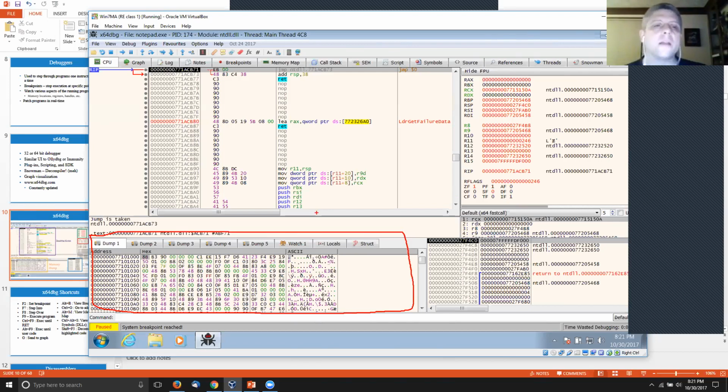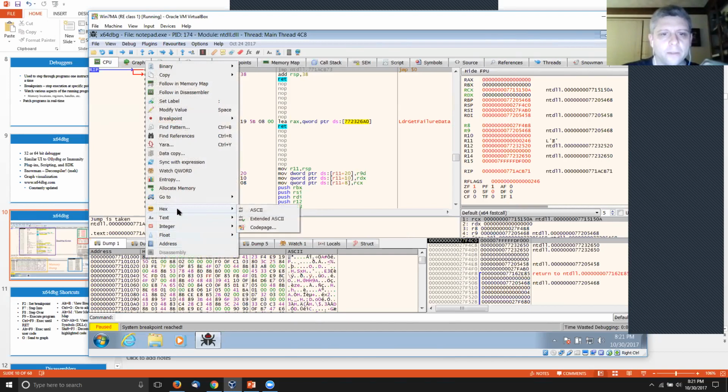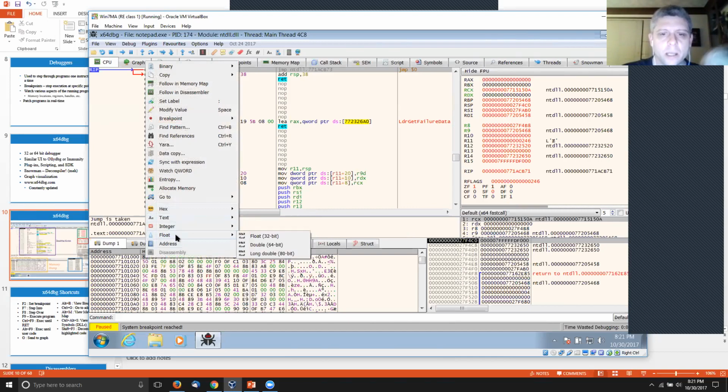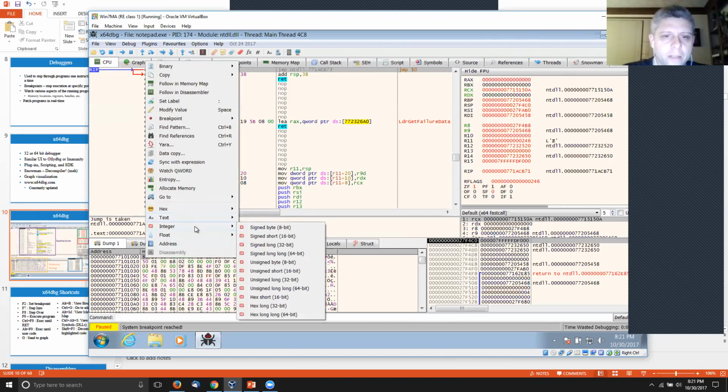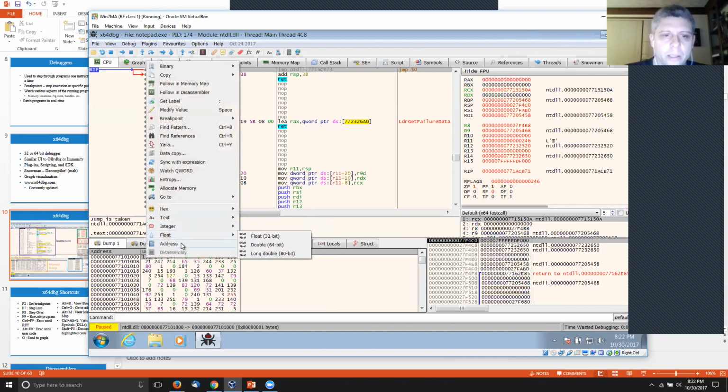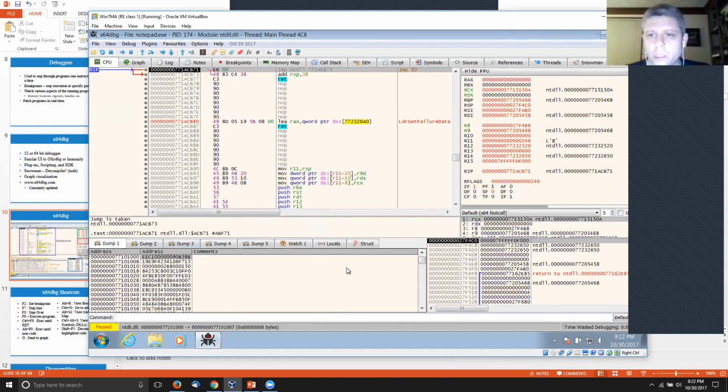We're going to set up a lot of things within the dump just to kind of watch them go through and see what they are. Right now, if you right click in this area, you can see at the very bottom here, we can change how we view all of this data in a lot of different formats. So right now we're just looking at, I believe, the hex version. I can change these to be unsigned byte 8-bit numbers, and you can see how it modifies that for us. And there's a lot of different ways that we can look at this. And so we're just going to leave that there for now.